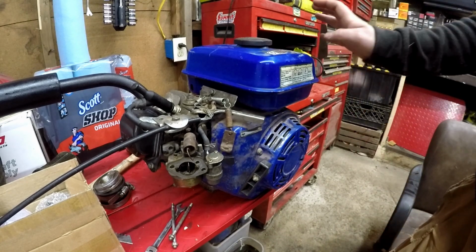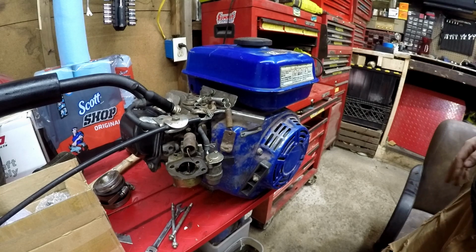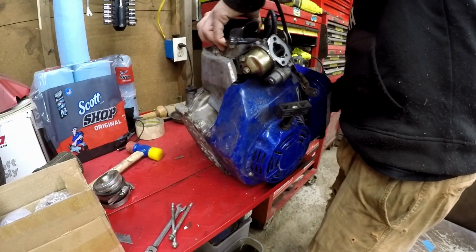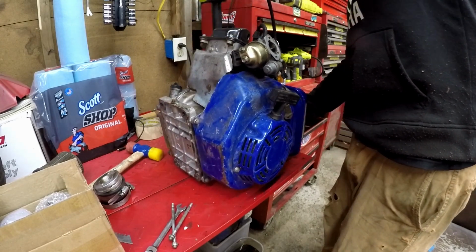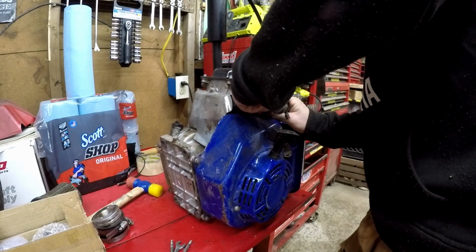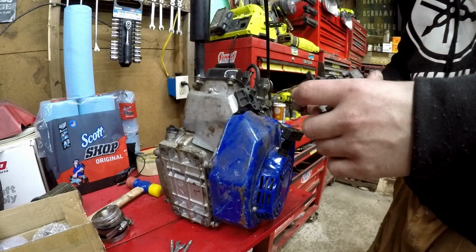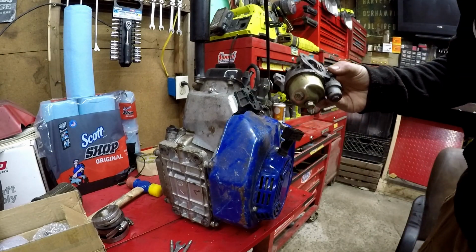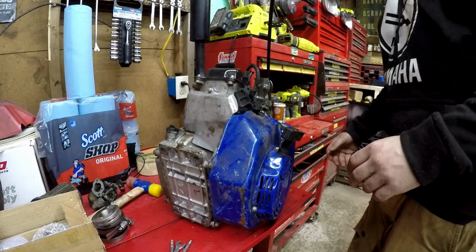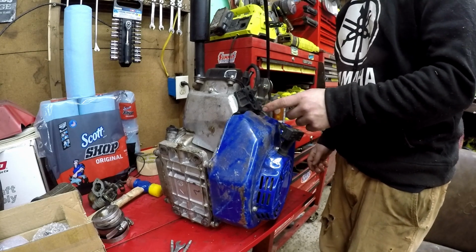But the gas tank has a ton of varnish in it, so I'm going to go ahead and lean this thing over, so hopefully no gas will come out if we pull the carburetor off. Just going to do that. Go ahead and top our fuel line off, hopefully. There's our carb, guys. It's disgusting. Really bad. Alright guys, now I'm going to put a bolt in this fuel line so it doesn't leak.